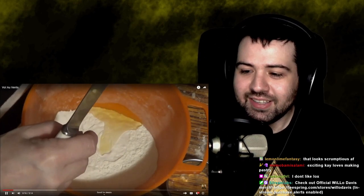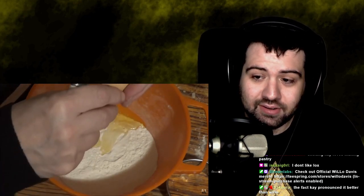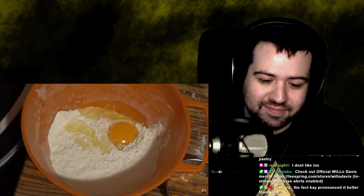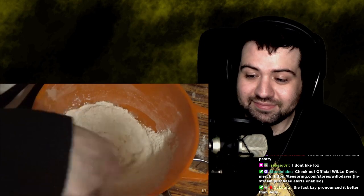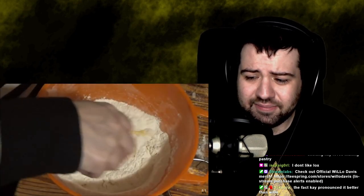Drop an egg in. An egg white. Oh, no, the whole egg. Try making a bigger hole. Just made a hole in the shell and just... Right, what I'm going to do is mix it round. Just add the egg.